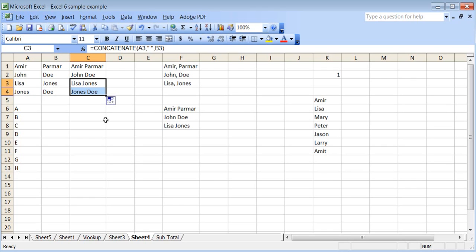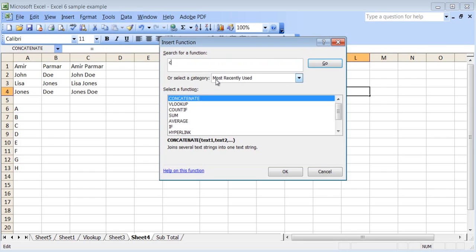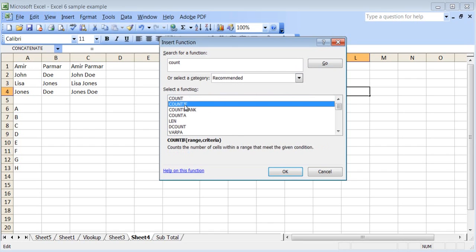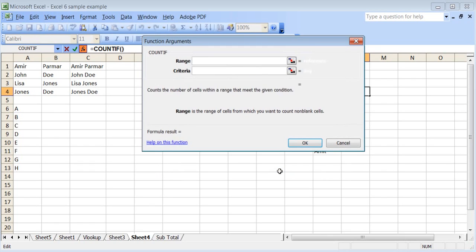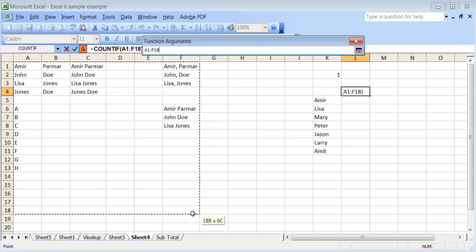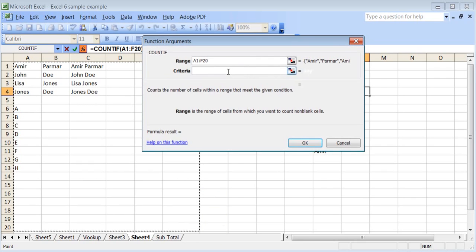Another function you can use is what is known as COUNTIF. So I'll just click here. I'll click in the FX, type the word count, and I'll just choose all and hit go. And there is a function called COUNTIF, and I'll click OK. COUNTIF means that in a range, so I'm going to highlight a range. In this particular range, look for the word Amir and see how many times that word Amir has been typed.